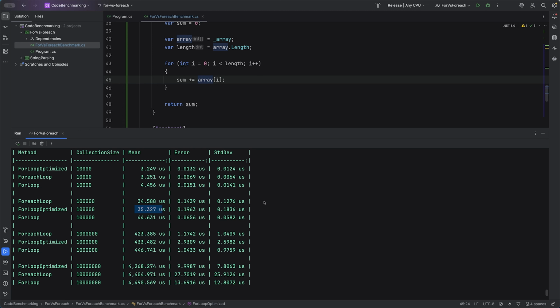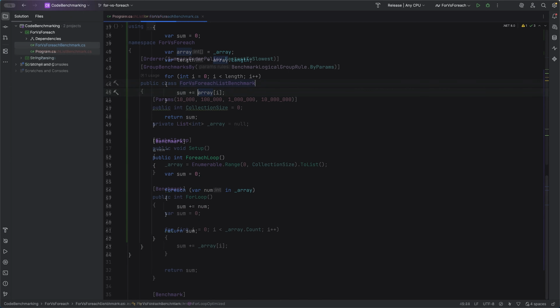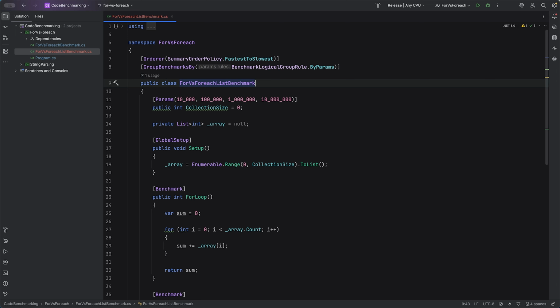But this doesn't explain why most people think the for loop is faster. Think of it. By now, we had to work extra to bridge the gap between the two. And now they perform the same. So how come people still think the for loop is faster? So far, we've been talking about arrays. But what about other collections? What I have here is the same benchmarks we just did. But instead of an array, I'm using a list. Let's take a look at what the low-level C# code looks like here.